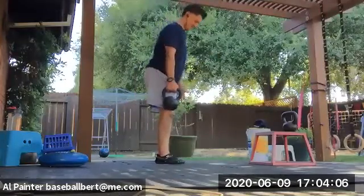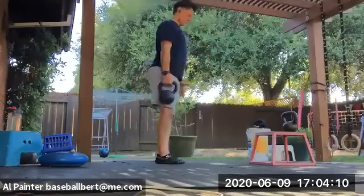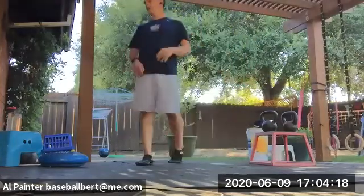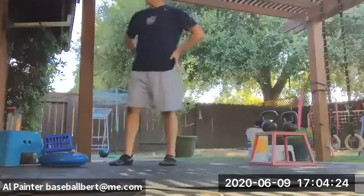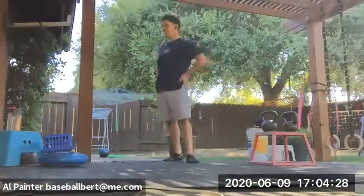Because the action happens at the ball and socket joint in the hips. You're not flexing the hip or the knee. A little bit of a hip flexion to come down, but that's about it. So it undoes all that motion in the legs as I move my arms to show you how the legs move. Yay, me. 10 seconds.